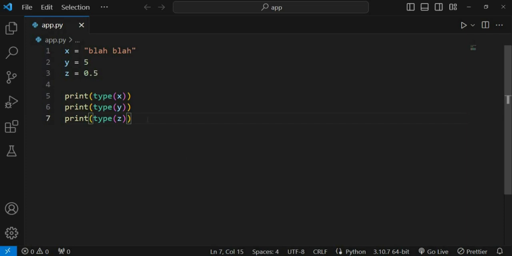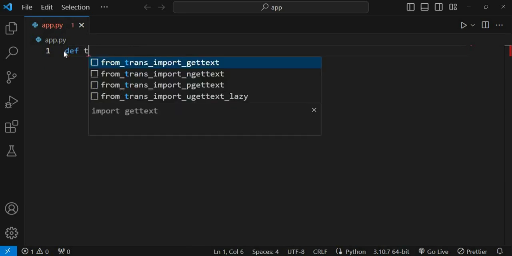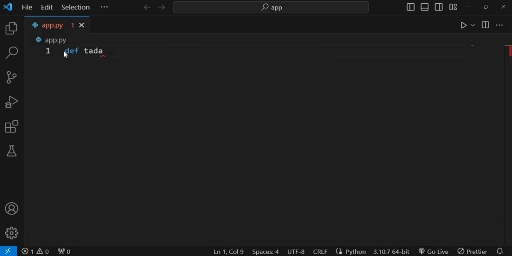Okay, this is not specific to variables. For example, you can do this. Let's say def tada, say pass.